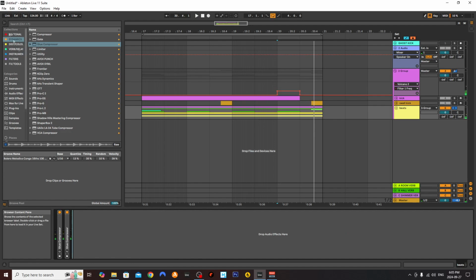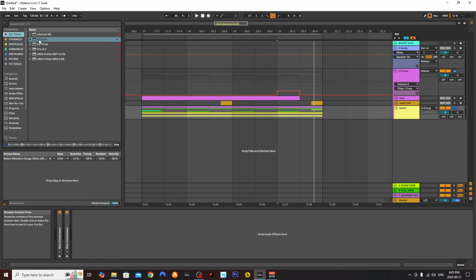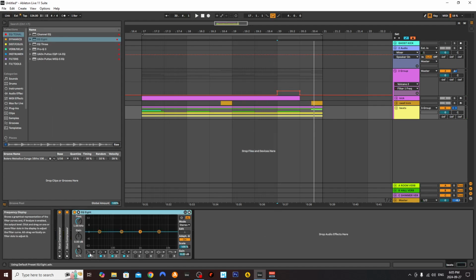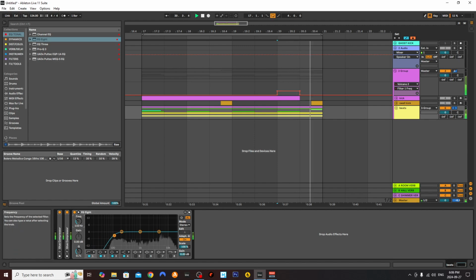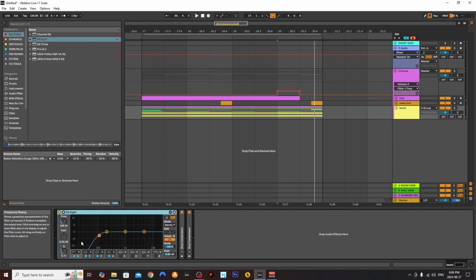I'm doing this really quickly and not listening too intently, so again, take it with a grain of salt, but the practice is there. Maybe we will let the kick take the low end. Actually, you can put that before the compressors.